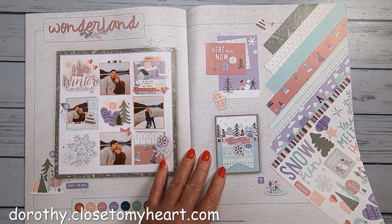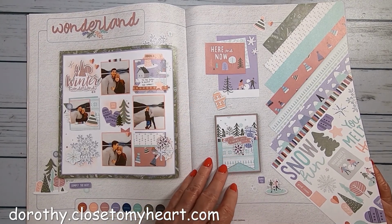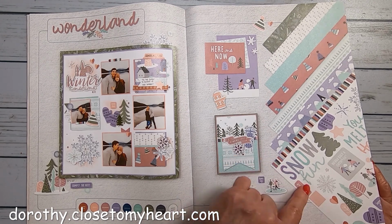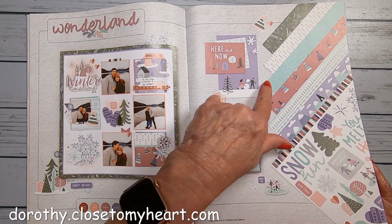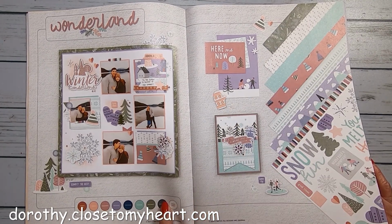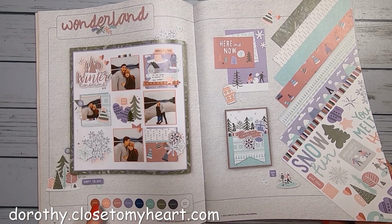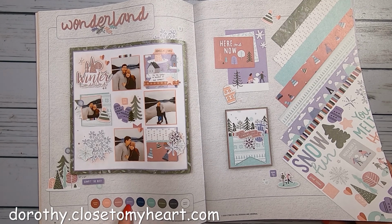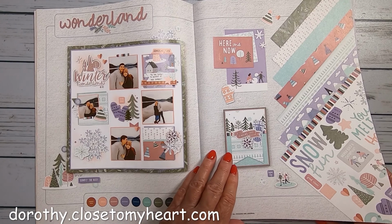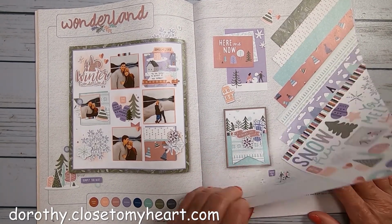So the next paper highlighted, the next collection is called Wanderland. And this is for your winter pictures. So we've got all the cool colors, and down here, you've got the colors that are in the kits. So this one is Desert Rose Peach, Mulberry, Wisteria, Sapphire Glacier, Rosemary, and Charcoal and White Daisy. So those are nice, cool colors that just feel like there should be snow on them.